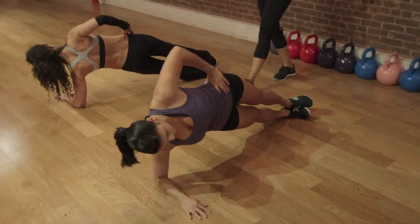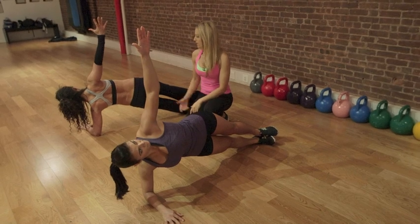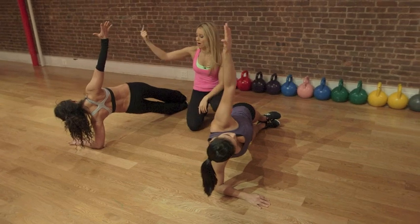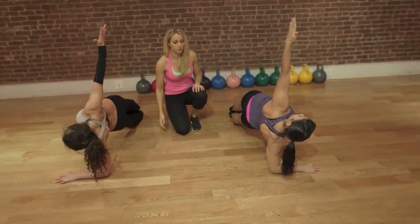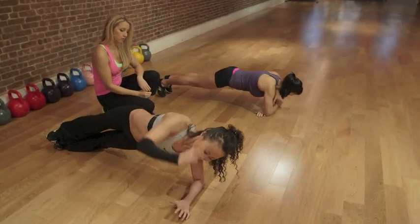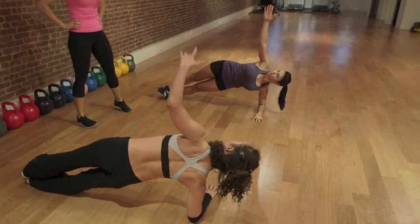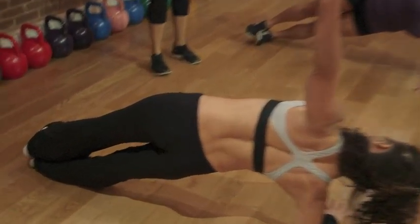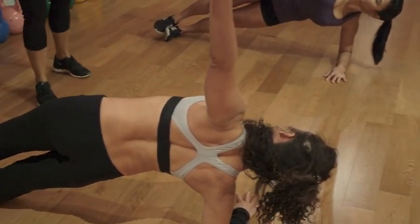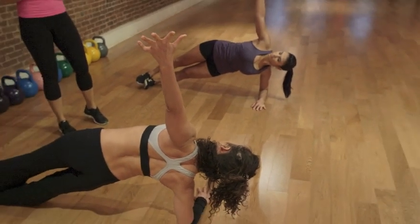So side plank, the girls are putting their hands on their hips. Another way is to raise your arm up. It doesn't matter which way you do it. For me, I like this because it shows you where to go. It teaches your body to go up. Make sure you're pushing through here. Awesome. And through your low plank to switch into the opposite side and go. So they're holding about 15 seconds a pop. What this is doing for you guys, besides engaging your core, burning fat, working the muscles, waking everything up, firing away at the glutes, the hamstrings, everything should be working here, is buying you some much needed time.